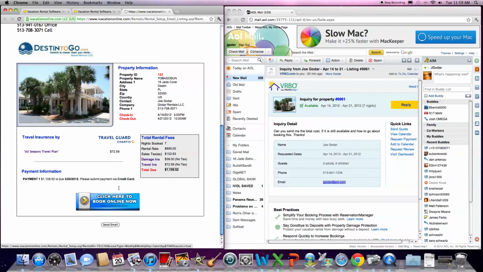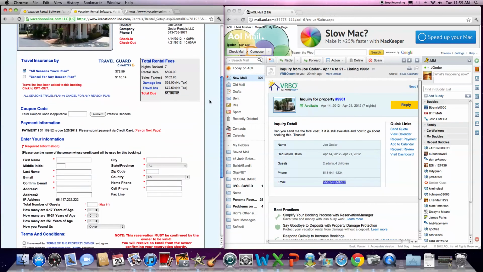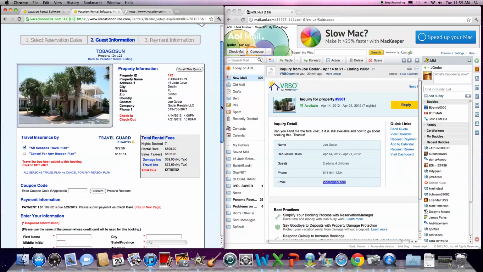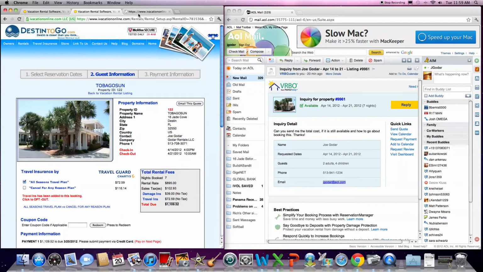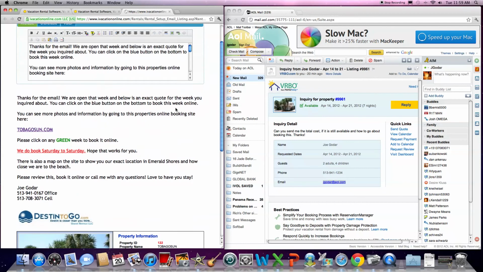When they click on this, they're going to end up on this page here. They will not be taken to the main listing. They're going to be taken to the page where they can book it. The reason for that is the person has already expressed an interest in your property, has more than likely researched your property online, has seen all the pictures, and wants to book the property. So we're going to eliminate time and clicks and put them on a page where they can book the property. Although in my message, I do give them the opportunity to go back to view my pictures if needed.